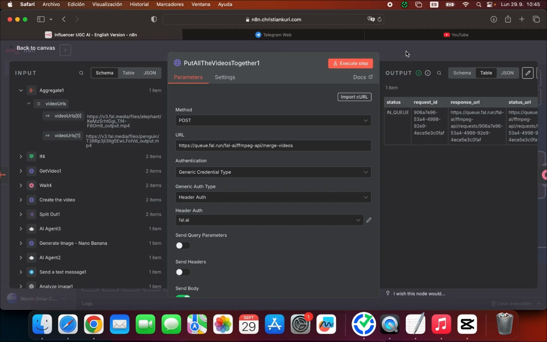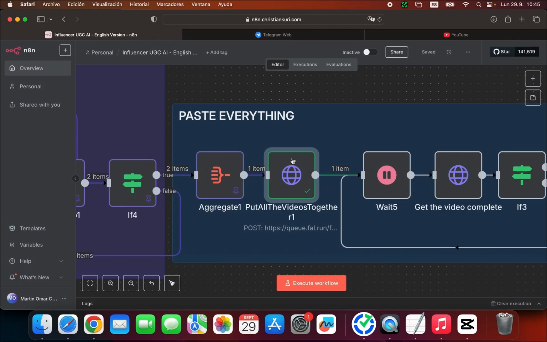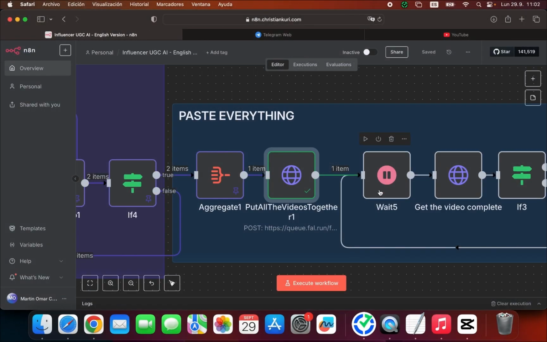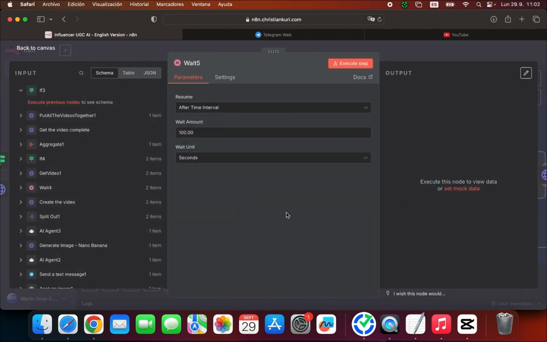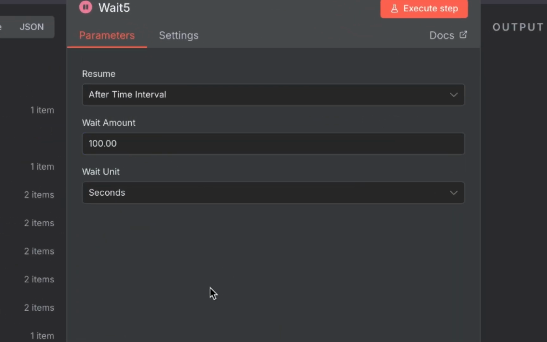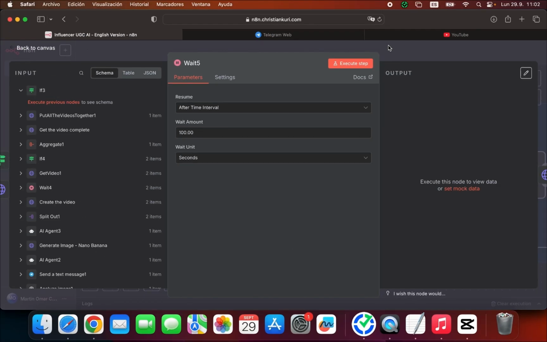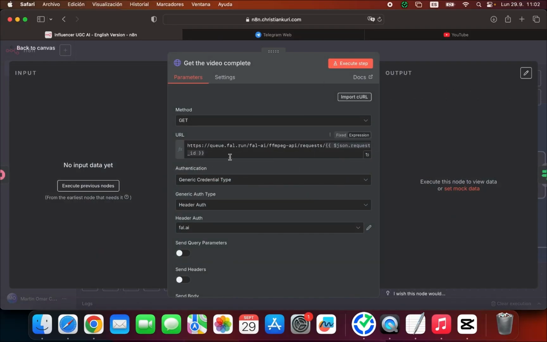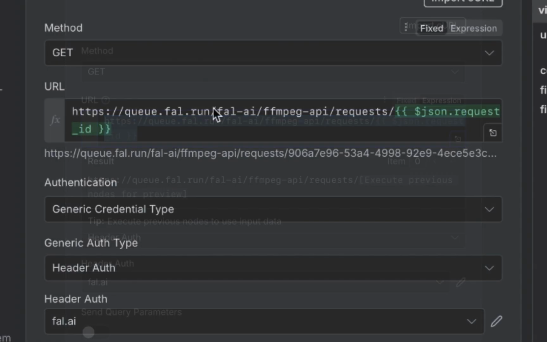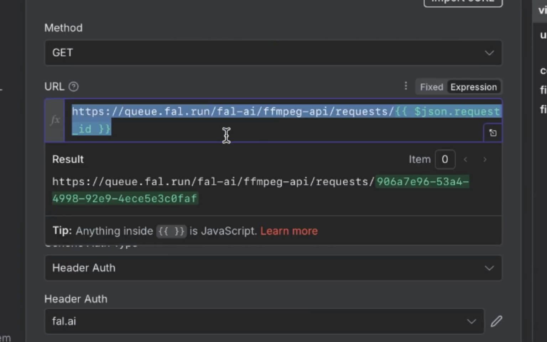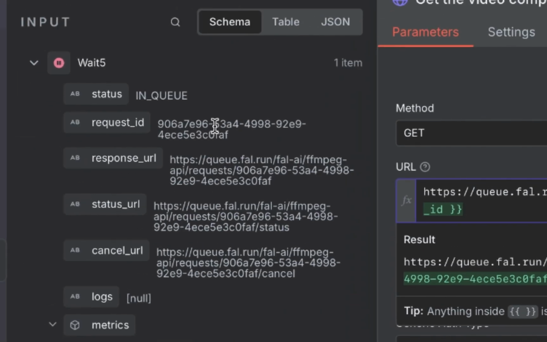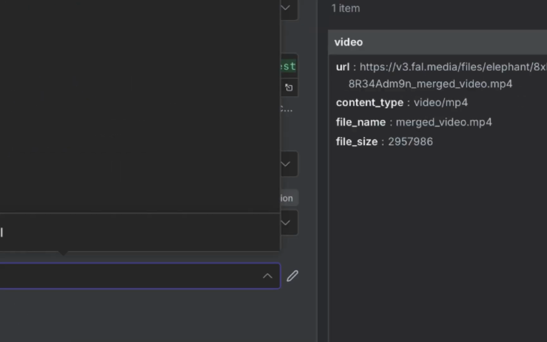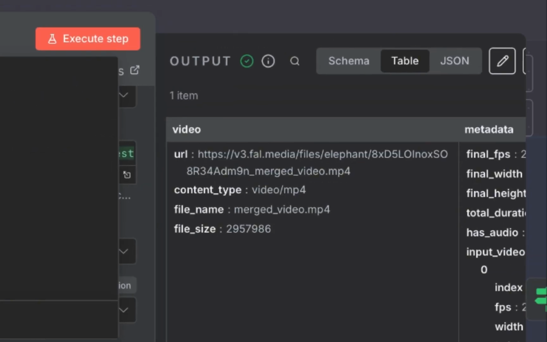This node generates an optimized file ready to be shared directly across all your social networks. Before sending the final result to our user in Telegram, we are going to check if the video was completed correctly. For now, our request is still pending, so we are going to use a new wait node to give FFmpeg enough time to complete the merging. You can configure it with 100 or measure how much time is really needed for concatenation. The last step of this process is to retrieve the complete video. For this, we use this HTTP node configured with a get method to fetch the final video. We use the following URL, which contains the following dynamic tag that uses the unique merge task ID to obtain the final result. The authentication is the same as we have been using for Veo AI. By executing this node, you get the complete video with all the results merged.